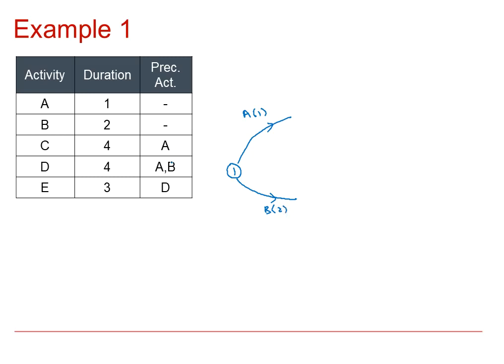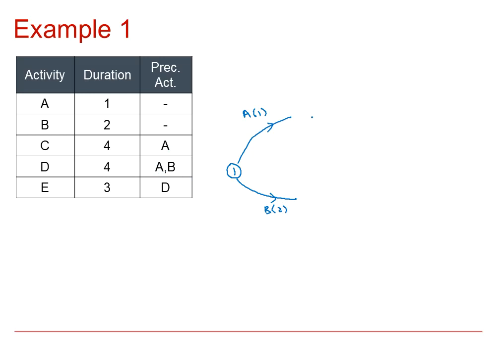Right. One way of spotting whether you need a dummy activity is if you get a repeated use of a letter in your precedence activity. So here, we have an activity that depends on A and one that depends on A and B. That repeated use of letter A flags up the need for a dummy activity. So C follows A on its own and D follows A and B.